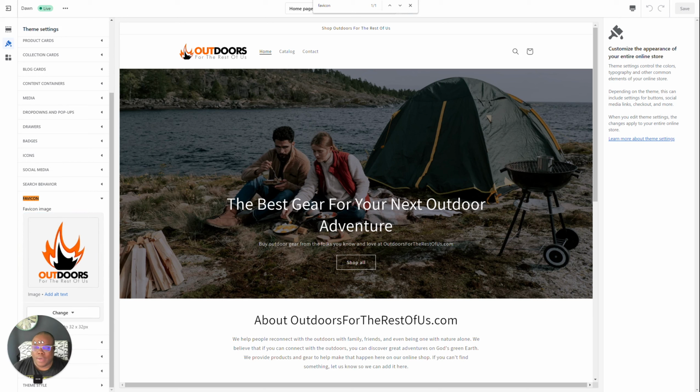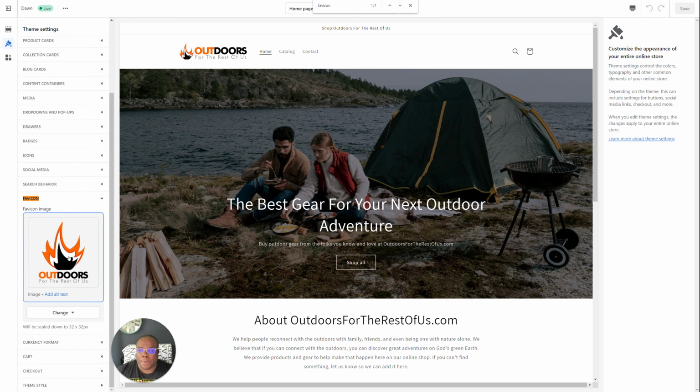And once you find it, you can upload your favicon, which is typically 1 to 1, meaning 32 by 32, sometimes even 512 by 512, and they reduce it down. So me personally, I like to use a PNG file, so it's transparent, so that I can just have the icon instead of having that white background. So you can do whatever you want. You can do JPEG and other options. But if I wanted to change it here and put another image for my favicon, I can, but I already have it set.